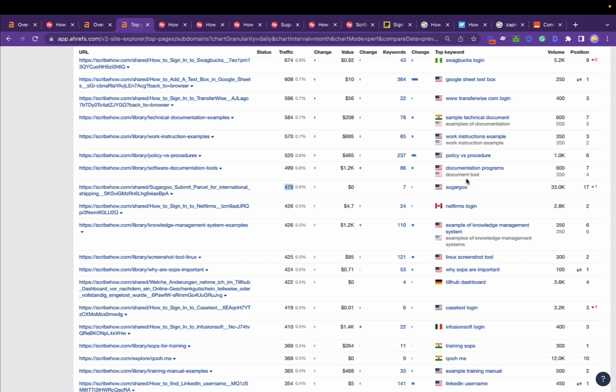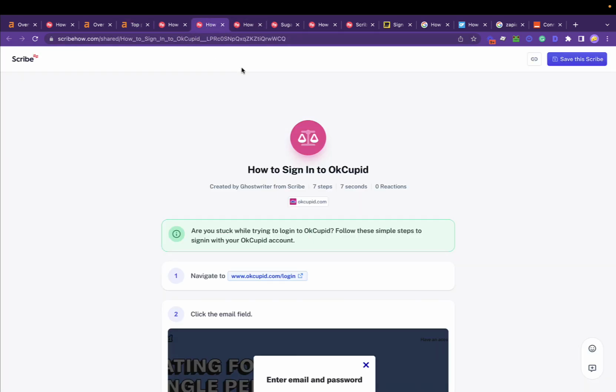And again, one of the main reasons why SEO works for Scribe is that there's a wide range of potential use cases for the product, right? As a tool designed to help anyone create a how-to guide, right? Because these are essentially how-to guides. It has the ability to appeal to a wide range of users, right? You can create essentially a how-to guide for anything in the world, right? Different teams, companies, whatever it is, you can benefit from a how-to guide.